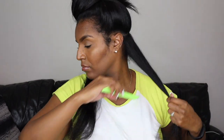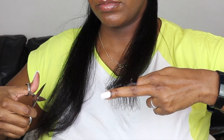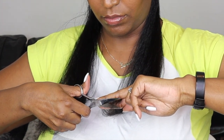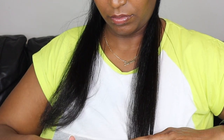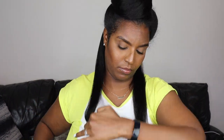I start by sectioning off the back from ear to ear and putting the top section up so it doesn't get in my way. I use the tension from my comb and two fingers to grip the hair all the way down to where I want to cut, then cut straight across. I won't be putting any layering into the back hair, but I will blend it with the sections above for a nice transition. I cut mine slightly diagonally to get a curved shape in the back, but you can cut straight across using the same technique.